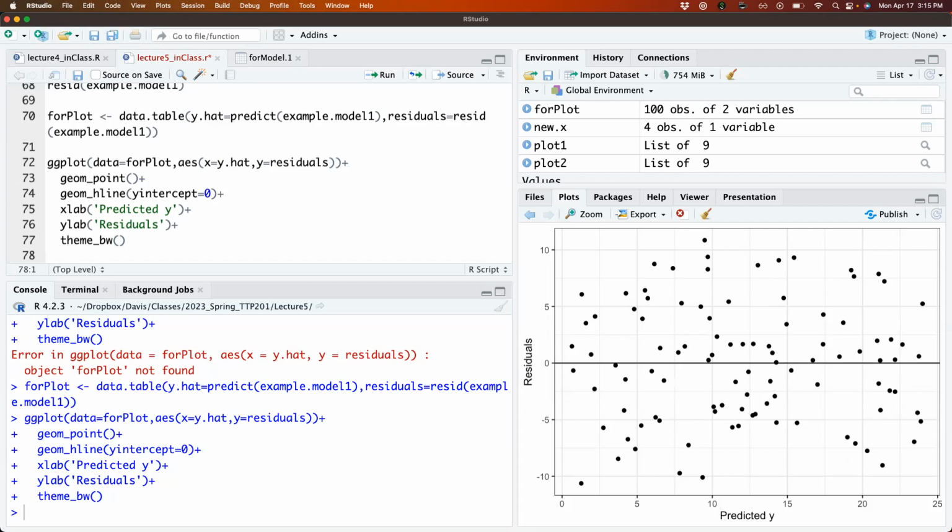There's also something called a QQ plot. Let me pull this up real quick.